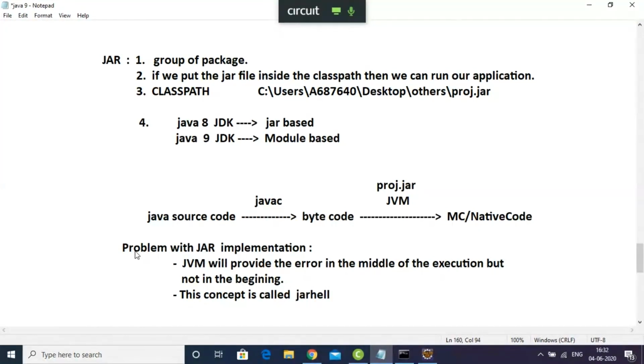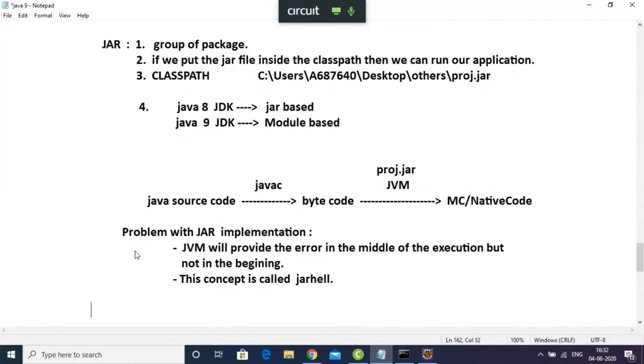Okay, so how to resolve this situation of jar hell? Question is, how to resolve the problem of jar hell?